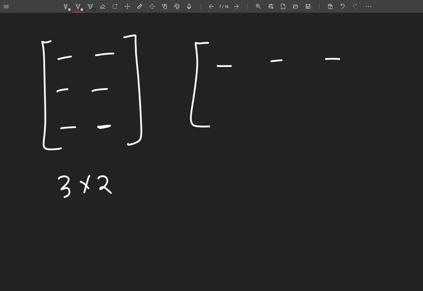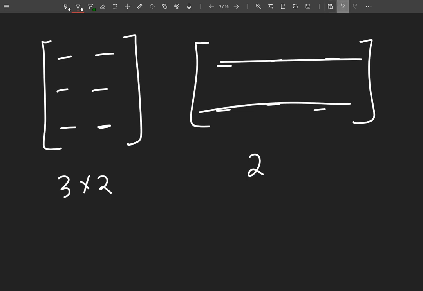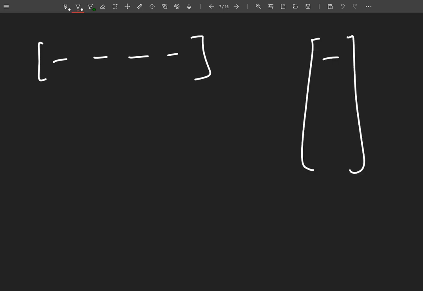That's how you do that. And you could do something like this. This one has 2 rows, right? This one and this one. And it has 3 columns. 1, 2, 3. So this is going to be a 2 by 3. Right? So they don't always have to look like squares. They could be oblong like this. You could even have some with just one column or 1 row. Say, for instance, I have something like this, or something like this. These are perfectly valid. So this first one would be 1 row and 4 columns. And this one here would be 4 rows and 1 column.